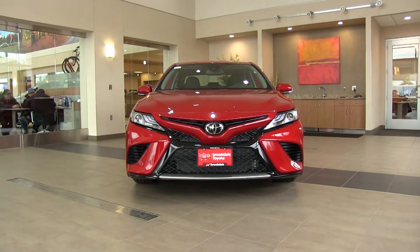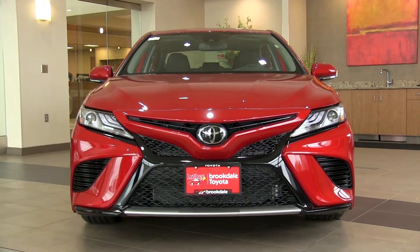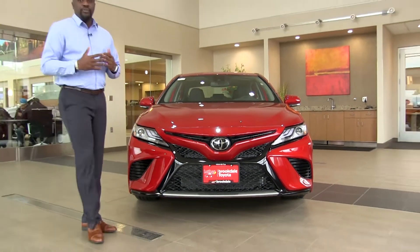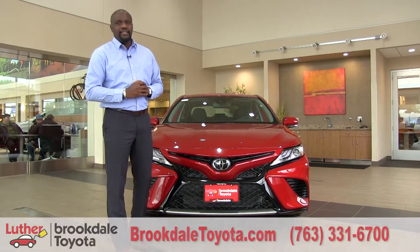Also new in this class is Amazon Alexa integration. This is really cool because it allows me — using a smartwatch, for example — to use certain features, or I can just be at home and say 'Hey Alexa, go ahead and start my Camry.' Run into the shower, get ready, and my car has been running. I can check my fuel level, I can see if my doors are unlocked, and Alexa will give me all that feedback. A lot of things you can do that were added going into 2019.